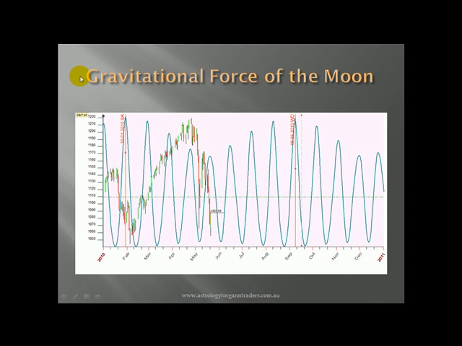Now, in Timing Solution, you can plot these gravitational pulls of the Moon on your charts, and I've highlighted the 30th of January this year, which was a supermoon, so that was the perigee and happens to be also the full moon. You can see that there, and then there will be another one in September, so that will be another high point. They're the highest points, also the highest gravitational pull at that time. So you can see why this swings a lot higher, and then it eases off and goes up again. And you can see that a lot of these swings are in times when they have the same pattern as the actual stock market as well.